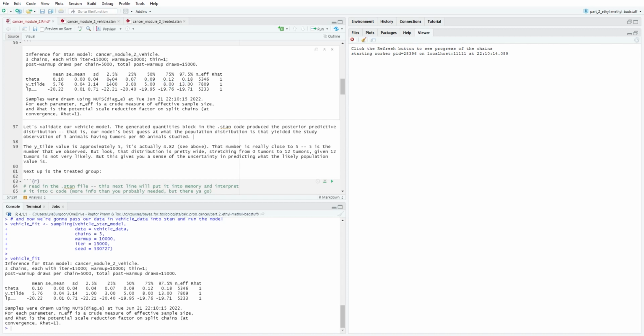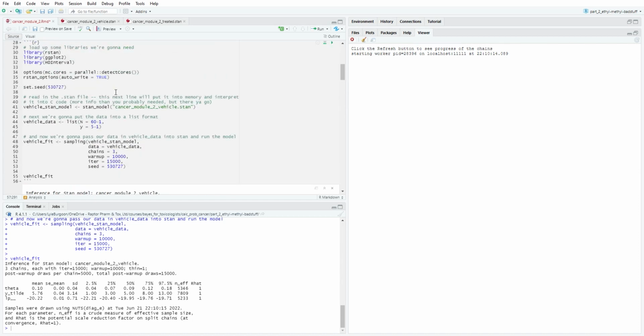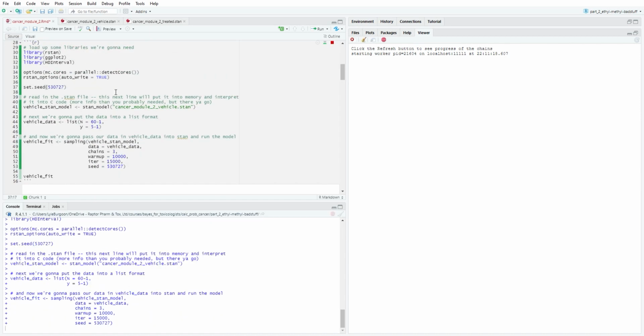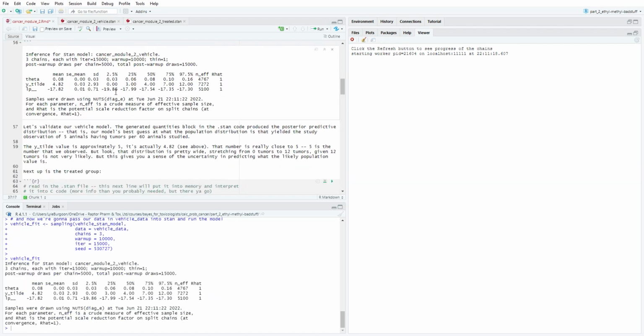One of the things that's interesting, if you look at the 95% credible interval, oops, I wanted to do it for, let's do it for this one. The 95% credible interval here, when I wrote this, I said stretched from 0 to 12 tumors. You can see in this particular case, because I didn't rerun it, let me rerun it. It should come back. Yeah, it goes from 0 to 12. So that is the 95% credible interval.